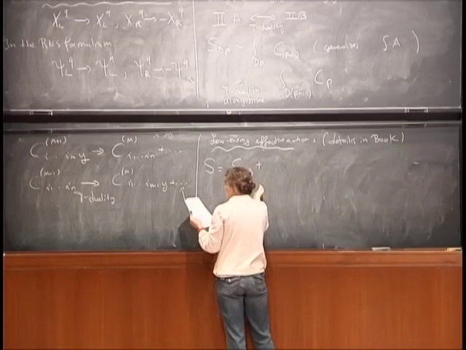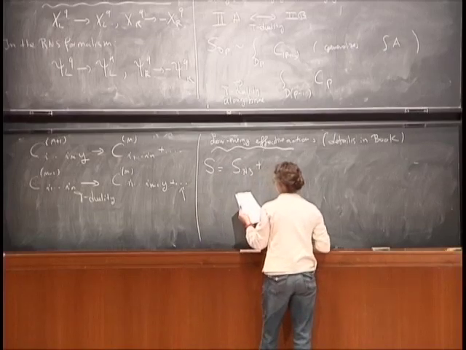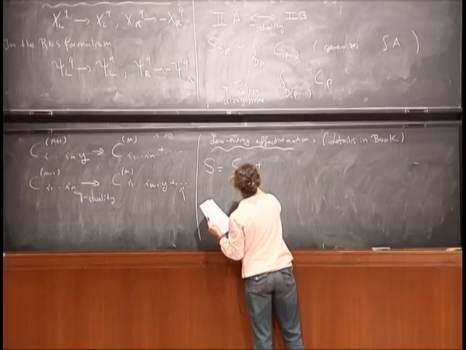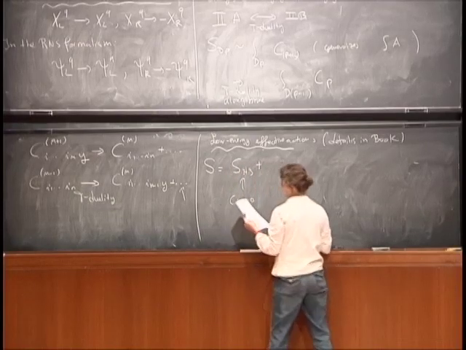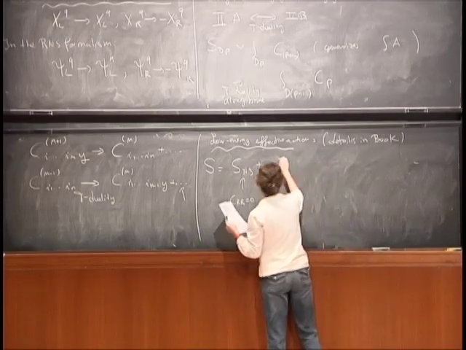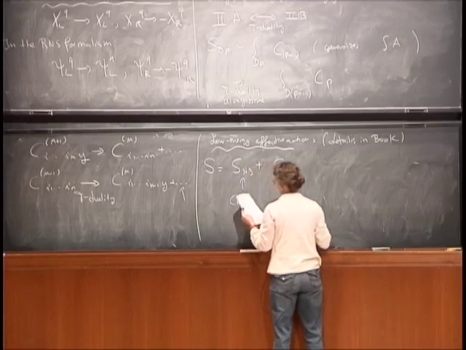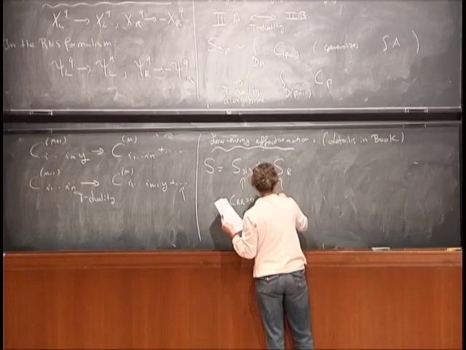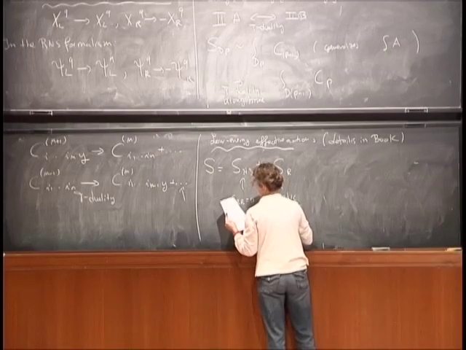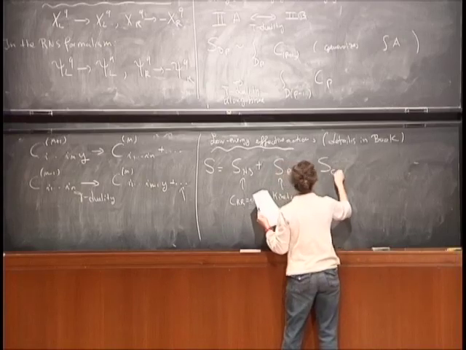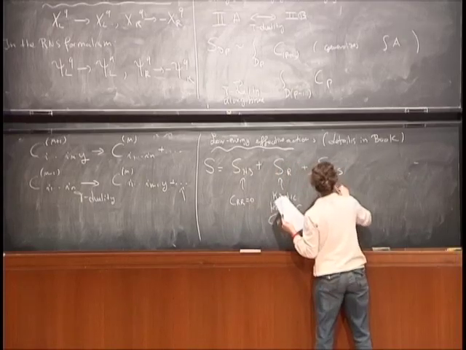So the action is going to have several pieces. For example, the NSNS part, where we would set maybe the Ramond fields all equal to 0, which is the same for type 2A and type 2B. There's going to be a part involving Ramond-Ramond fields, let's say kinetic terms for Ramond-Ramond fields. And there can also be the Chern-Simons piece.